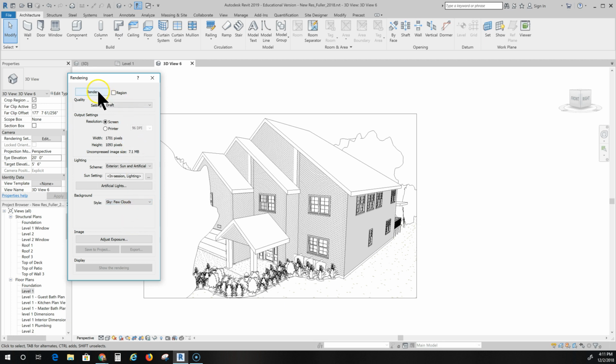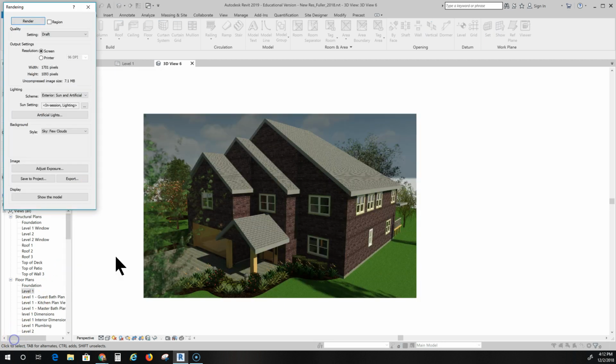And now we're good. Now all we got to do is click on render and give it about a minute or two, and it will render your image. And now you see we have this perfectly rendered image. It looks pretty nice. You see some of the leaves and everything from the trees. It almost looks like someone painted this.